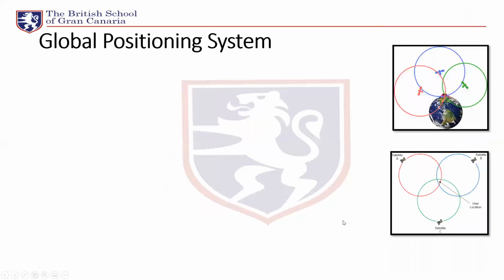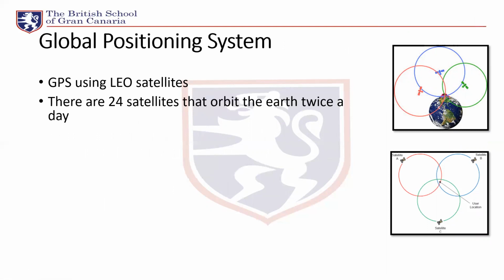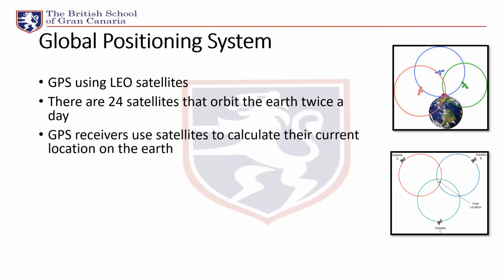Okay. Now, let's move on to GPS, Global Positioning Systems. So GPS uses the LEO satellites, so the low Earth orbit satellites. There are 24 of these satellites on average that I think orbit the Earth, and they orbit the Earth twice a day. Okay, so maybe twice a day doesn't sound a lot, but you know, try and orbit a whole planet twice in one day. I mean, that's pretty impressive.